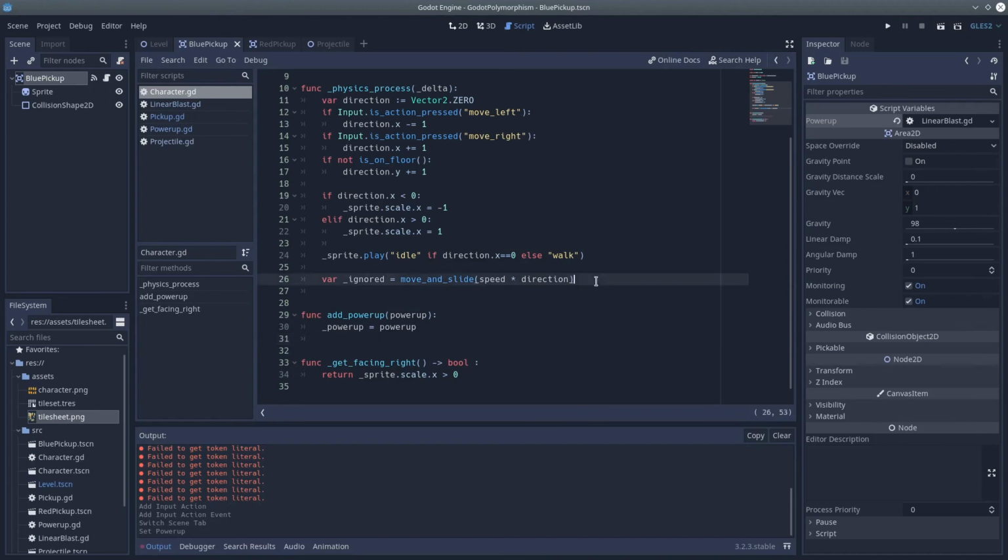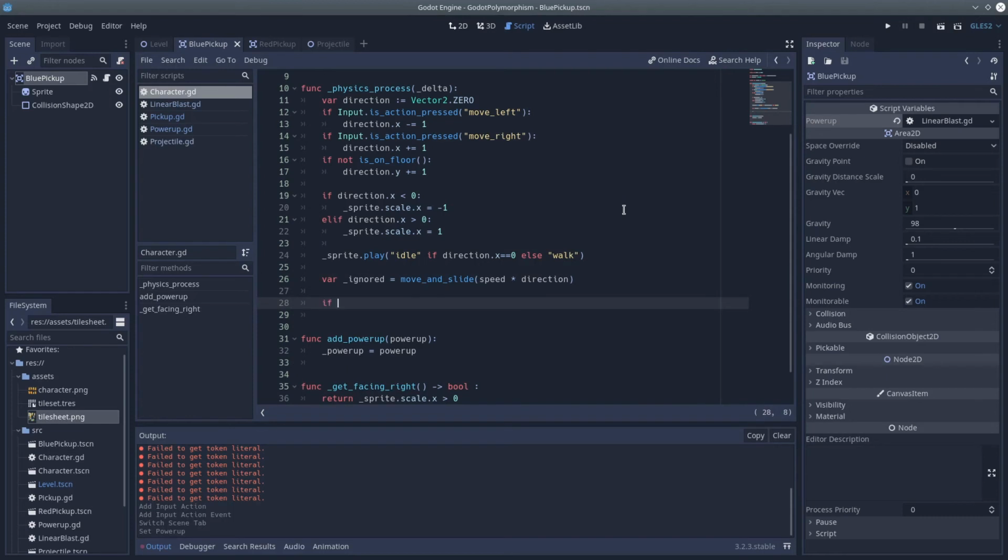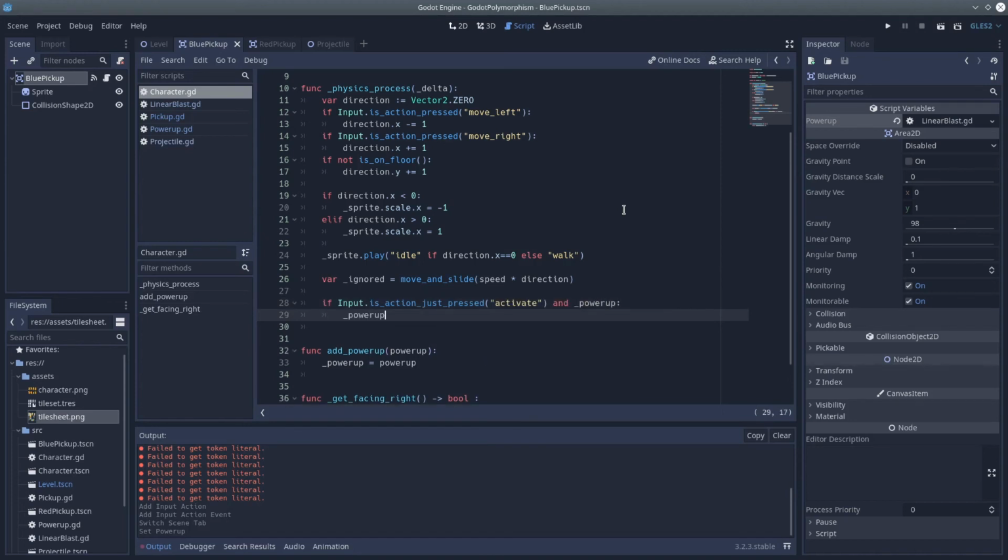And finally, make sure that when we get that activation message, we activate our current power-up, if there is one. Notice that having the type in place means that the editor can auto-complete this. Remember, we defined a sort of do-nothing activate method in the abstract pickup class. And we'll send along ourselves. Now, unless I missed a step, which is possible, this may just work. Let's try it.